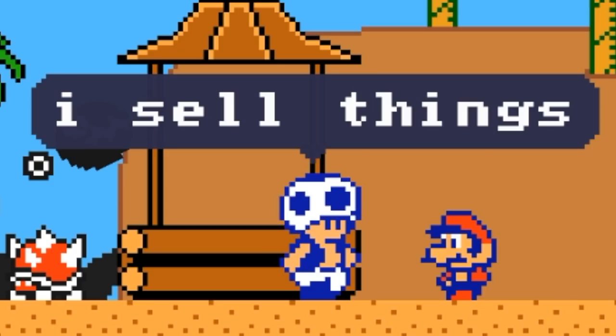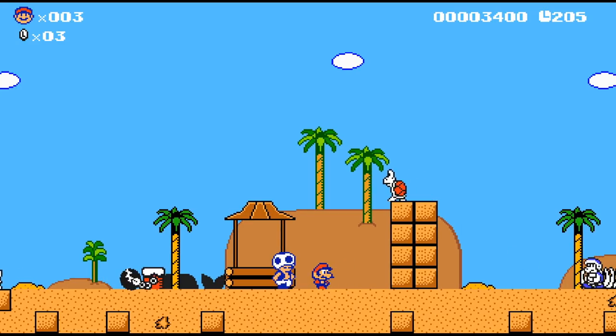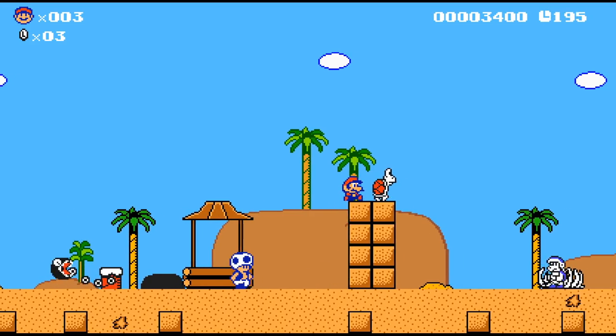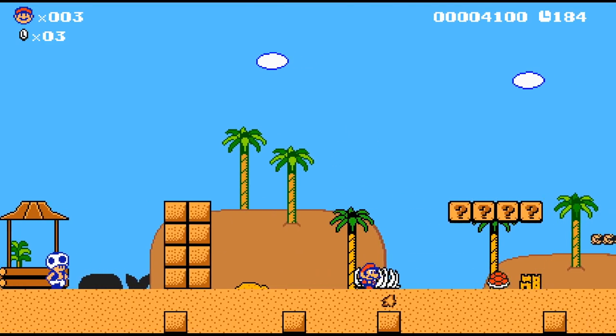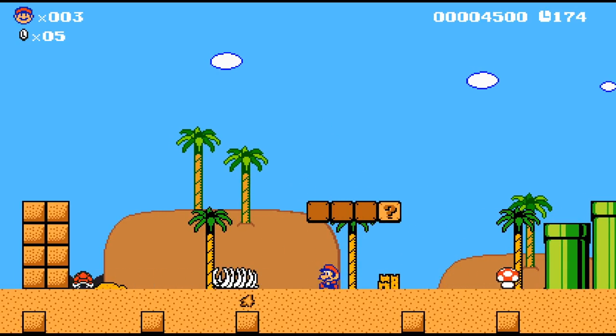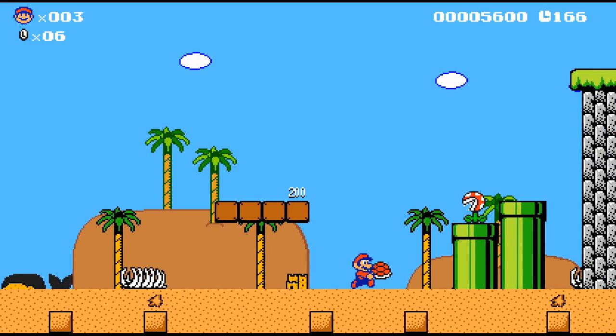Okay. I sell things. You do? What do you sell? I don't see nothing. False advertisement. Okay. Get up it. Kick. Throw it at you. Don't want to deal with you. Okay, I need this mushroom. More than you know.